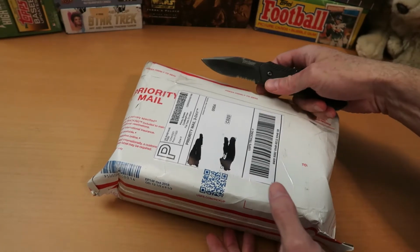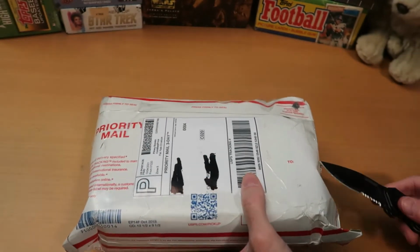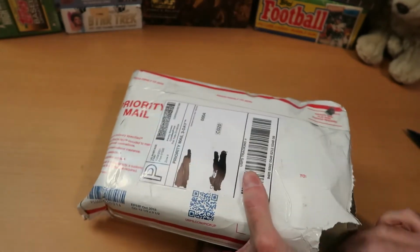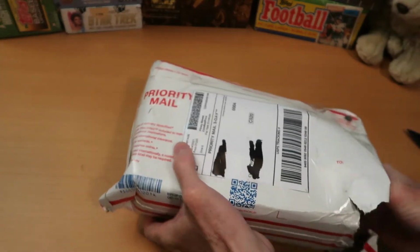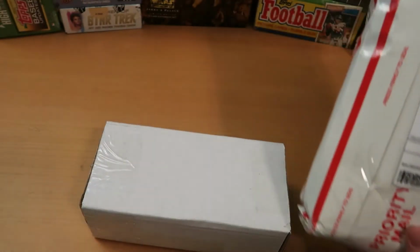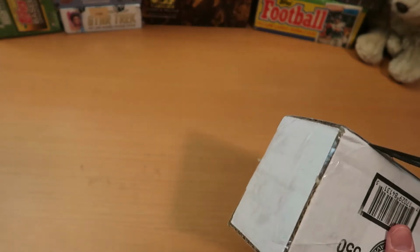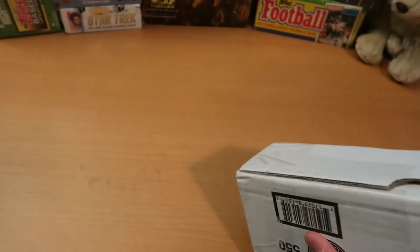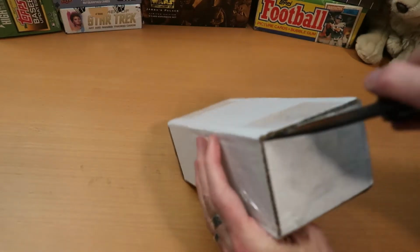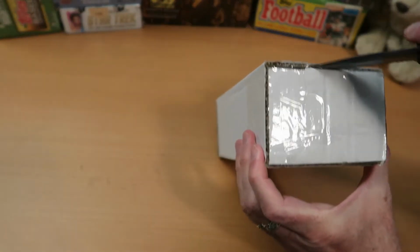This is a collection. We'll get Mr. Kershaw to help us open this, and we'll get underway here. This is a collection that I don't know all of the cards in it. I saw probably about half the cards, and so I'm hoping that the rest of the cards are pretty good. And we'll see here. This is an unusual way to mail stuff. You put a box inside of a flat rate envelope, which I don't think is how the postal system wants you to use their flat rate things. But it got here safely, and it probably saved the seller a lot of money. And as always, I will tell you at the end of the video how much I paid for it. So the mystery will be saved until then.